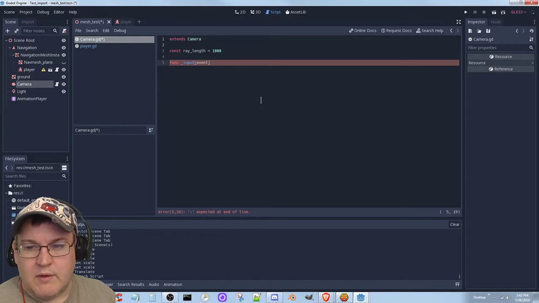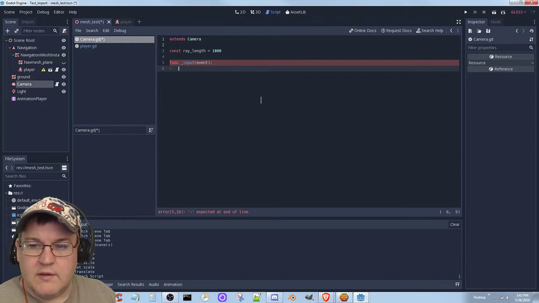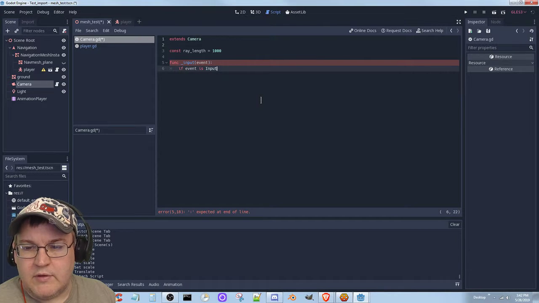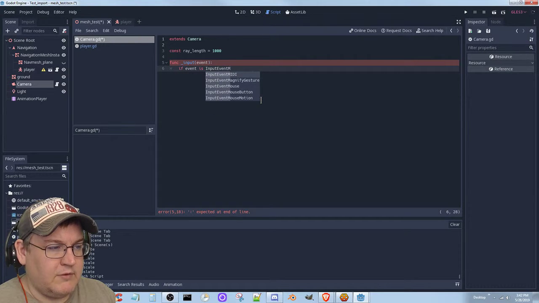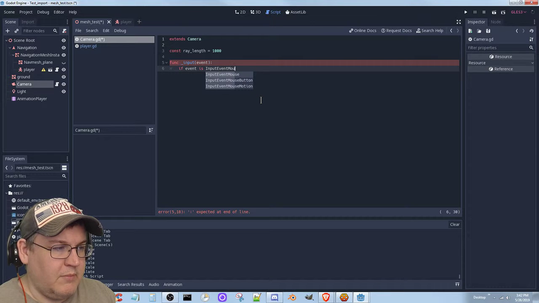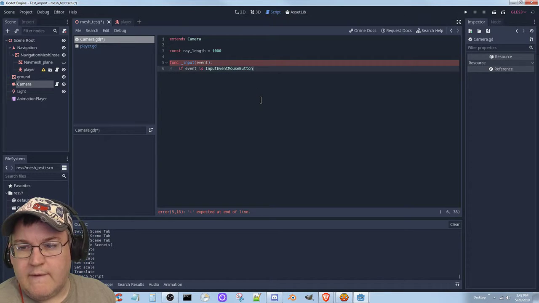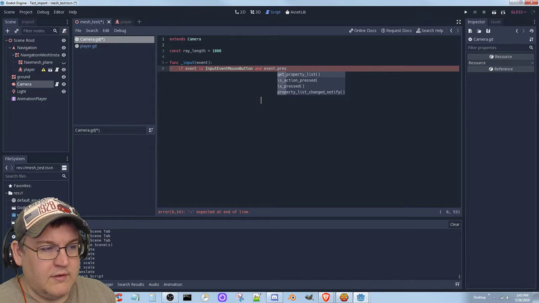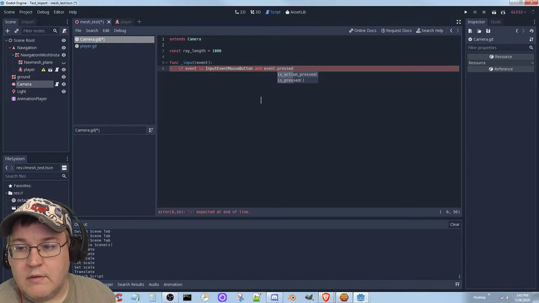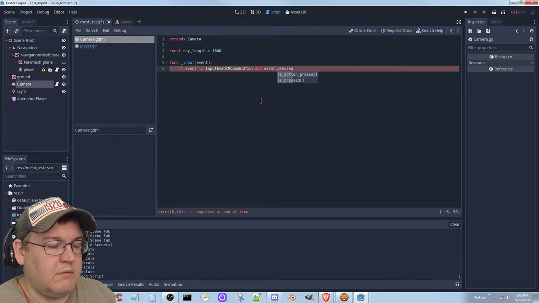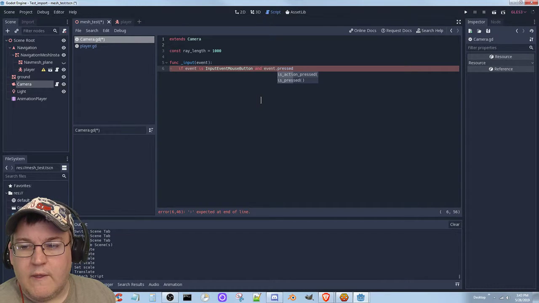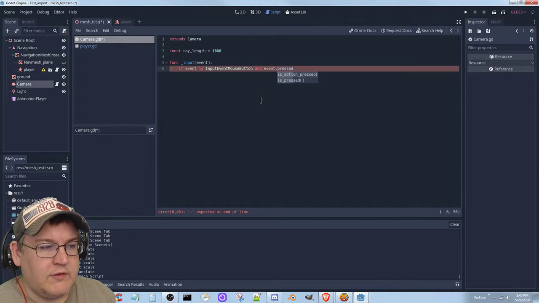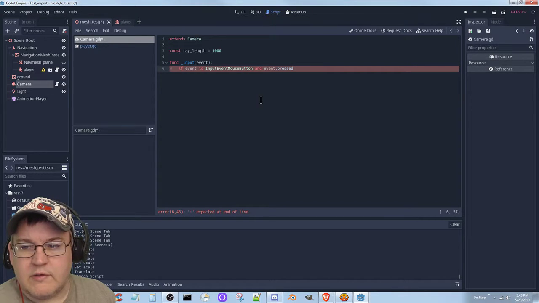So anyways, we need to get to this. If event is InputEventMouseButton and event.pressed. Huh. There's no event.pressed here? Or is it?